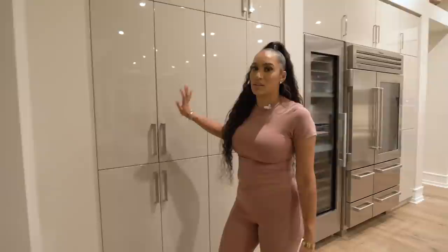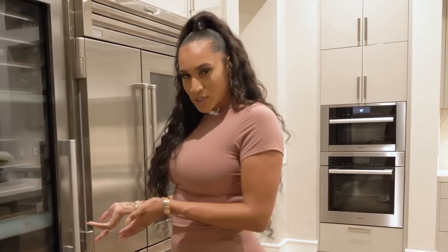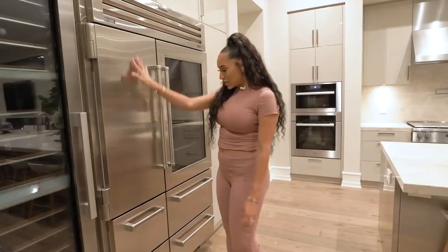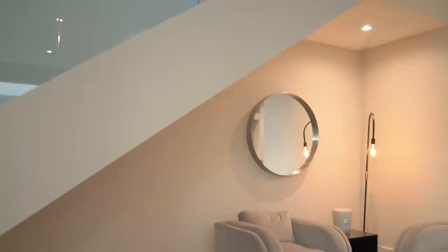This way we have our pantry with literally floor-to-ceiling storage. We have a wine refrigerator — we kept the top half with wine and the bottom with waters, because who wants your kids reaching for your wine bottles? We have our refrigerator and freezer as well. The whole side is for the freezer — the top, the drawers, and the ice is at the bottom. You can also change the temperature of each level of the refrigerator and freezer. Pretty dope.